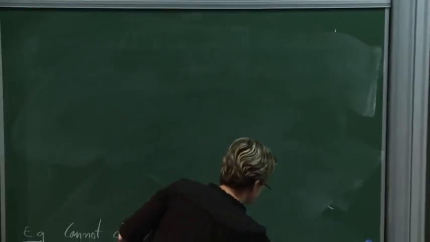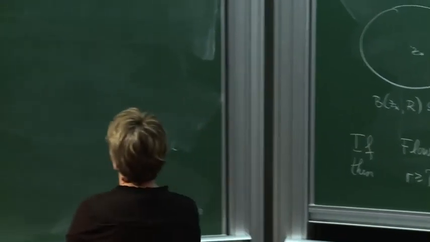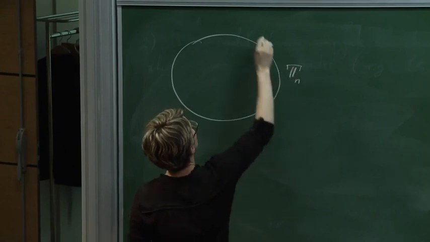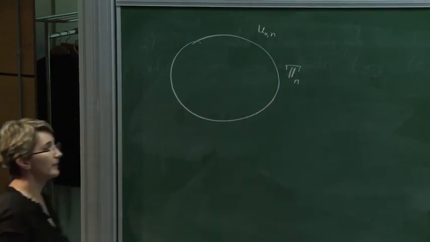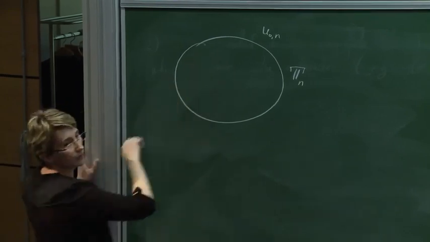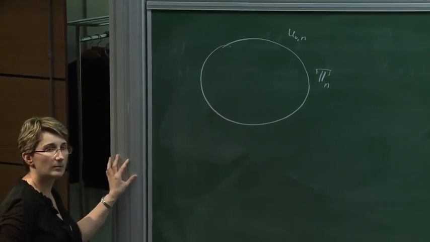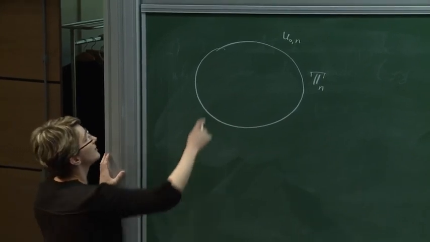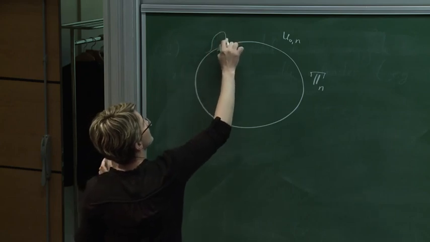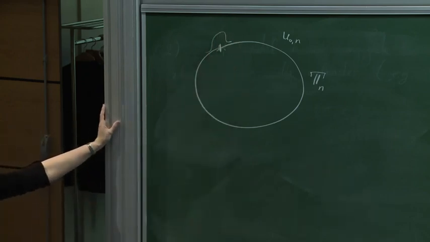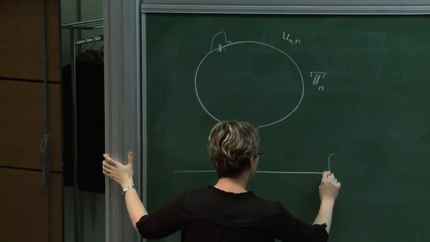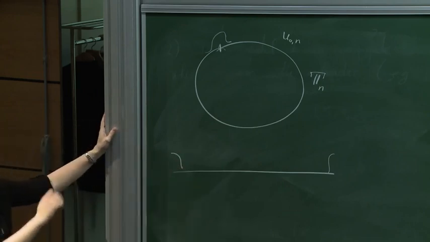Well, what can you do if you have a function on the torus? How can you embed it to be a function on the plane, right? Let's say that this is T_N, and this is our initial data u_0^N. Well, what do you do? You cut the torus, you unwrap it, and you embed the solution in the plane, right? However, you have to be very careful where you cut the torus. You cannot cut the torus at a point where, let's say, the initial data has a bubble of concentration, a bubble of mass. The reason is that if you cut it over there and you unwrap it on the real line, you get two half bubbles, right?